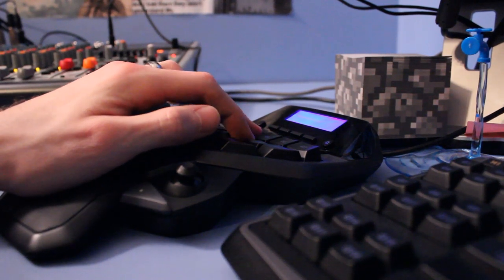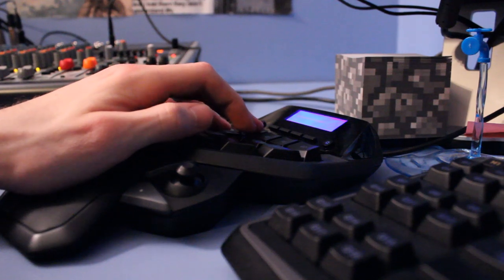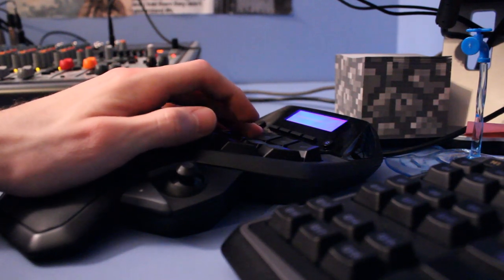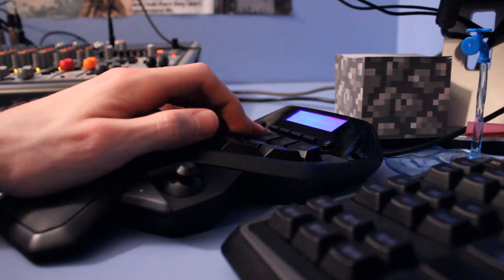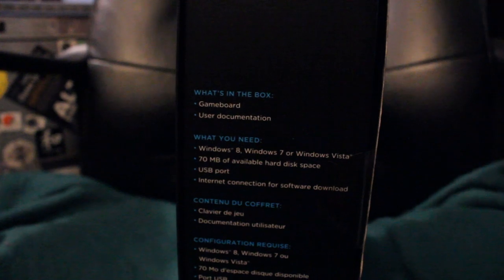There are 25 programmable keys and it's really easy to lose track of where you are when you're smashing your fingers across the buttons, so having those indentations is very nice — it cups the finger pad making it more comfortable. The sheer number and great positioning of the keys allows you to pretty much replace your keyboard for gaming with the G13. You can set up all your hotkeys for shooters or MMOs in comfortable convenient locations, and with a mouse you don't really need a keyboard for gaming with it.